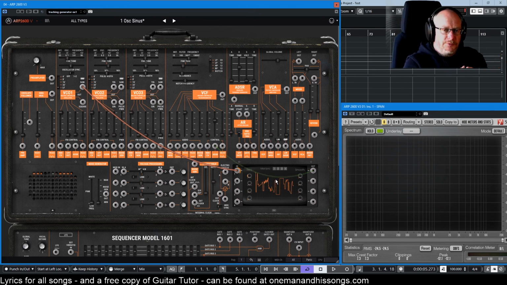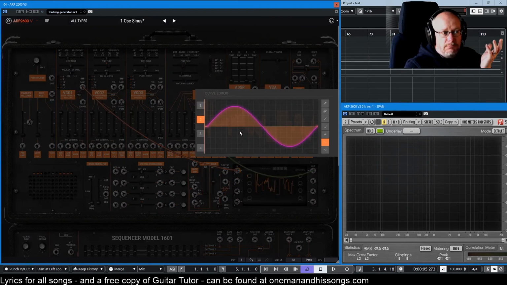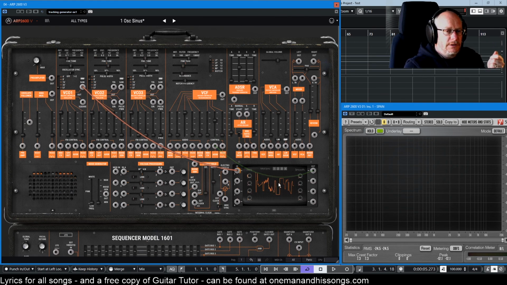I'll try to find a couple of presets when we go into our preset deep dives. I'll try to find at least one that makes really good use of the tracking generator. But yeah, how can you not make use of a freeform tool that's this flexible? It's really powerful and really interesting. You get some great effects out of it.